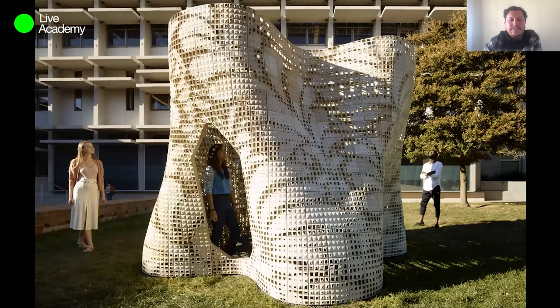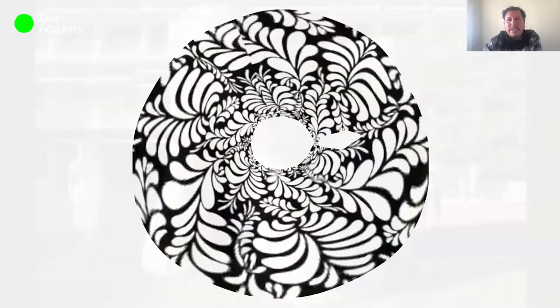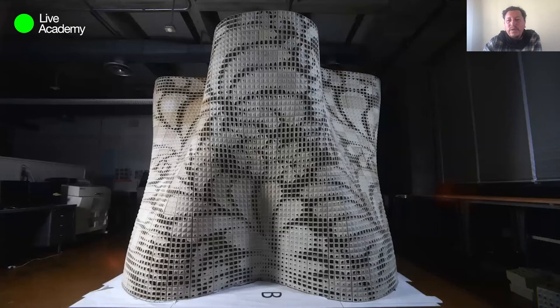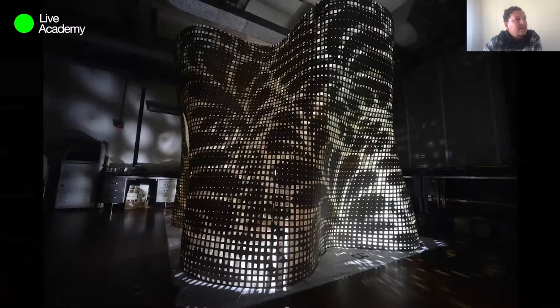As I mentioned, all of our projects are research projects that explore an idea. And this was, again, thinking about that bottleneck of design, that we want our printers to constantly be printing. We never want them to rest. And so, well, how quickly can we design things? And this design was based simply on a black and white image. And the black and white image told the structure where it should be open and where it should be closed. And therefore, we could imagine different forms, different images, and different phenomena being produced quite quickly using simple algorithms.